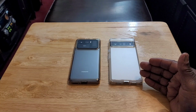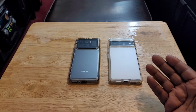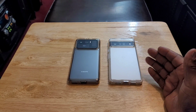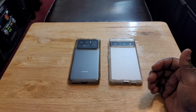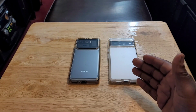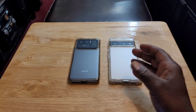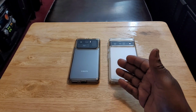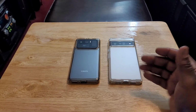The first one I had was the gray or black one, or grayish black, or whatever. I wasn't that fond of that color anyway. So when the price dropped dramatically, I decided to go back and I said, I'm not going to get that same color, I'm going to get the cloudy white. And I like the cloudy white a lot better because if I decide to use this without a case, which I normally keep cases on my phone just in case, because a drop can happen at any time, even without a case you're not going to see any fingerprints. It wasn't the same with the gray and black one. It was a fingerprint magnet, but with the cloudy white, you definitely can't see any fingerprints.